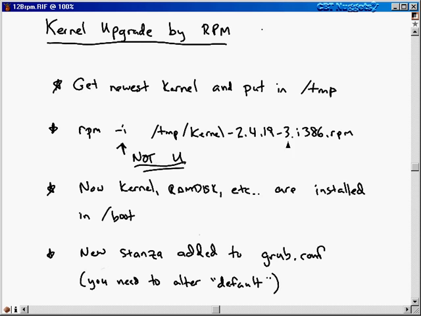So if there's some problem with the new kernel and I use the upgrade option, well then I'd be stuck. I'd be like up a creek without a kernel or something. Bad joke. Alright, but anyway, you see my point, is that if we upgrade the kernel and the new kernel's bad, then we don't have a functioning kernel, and we can't boot into our system. Now we should always have that floppy boot disk around, that recovery disk, so that we can boot into rescue mode and do stuff from there.